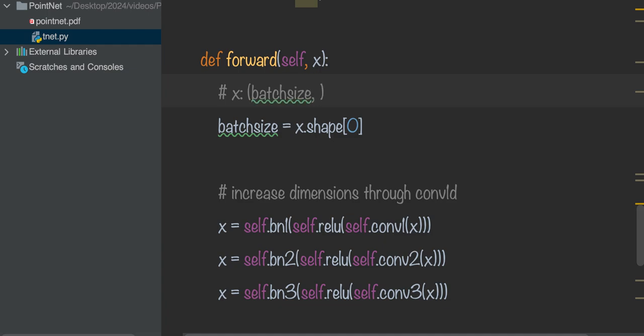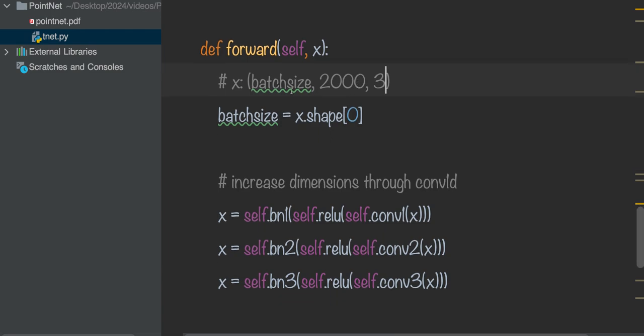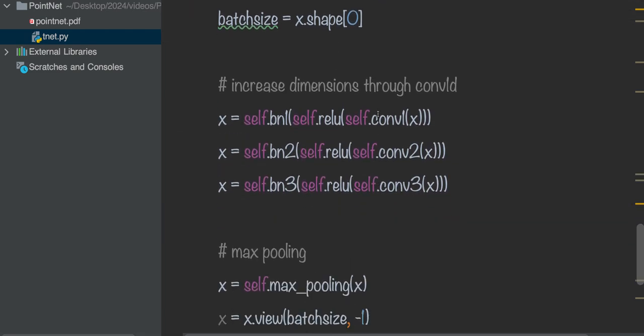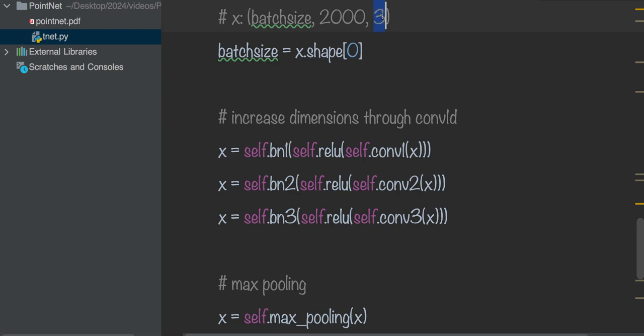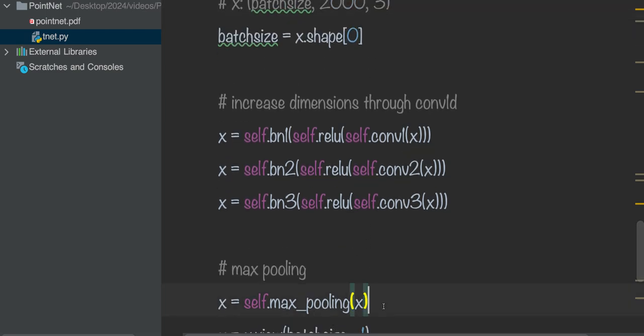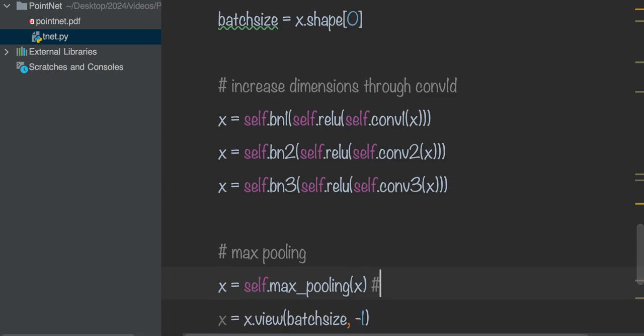For example, we have 2,000 points and 3, and until now we only modify the last dimension, so we change the last dimension to 1024.